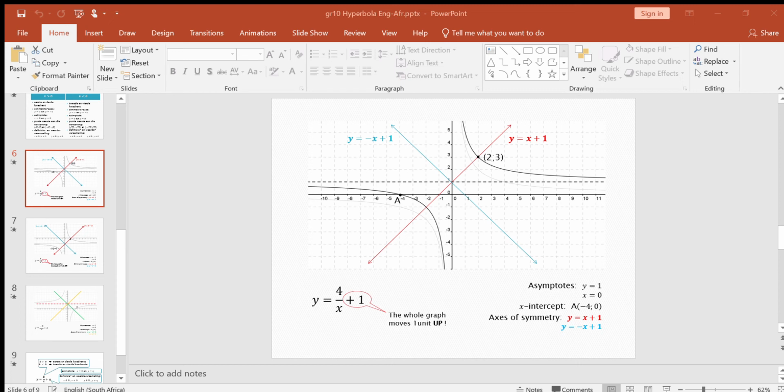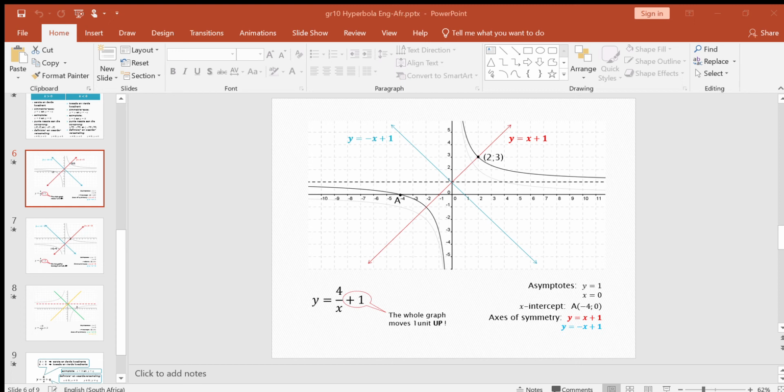So ek het gehad. We had 4 over x plus 1. Dan maak ek dit gelyk, so ek gaan nou die hiperbool vat en maak dit gelyk aan daai lyn. Nee. So to get that point, I use this line, which is y is equal to x plus 1. Nee. So nie y nie, gelyk aan x plus 1. Maak almal sin met wat hier aangaan. Is julle alright? Okay.